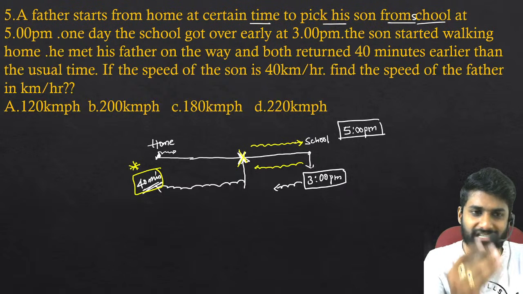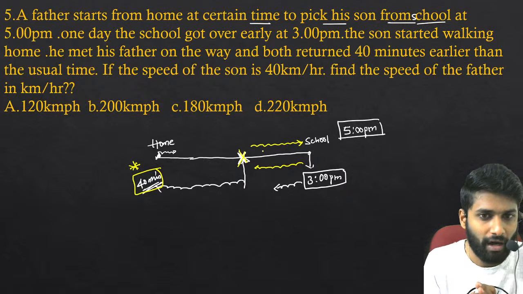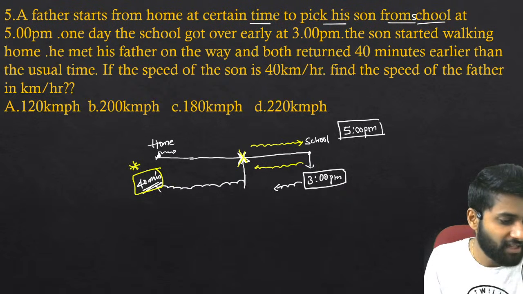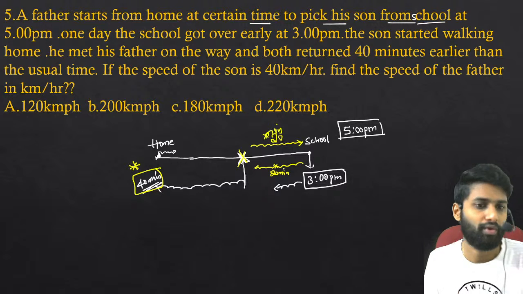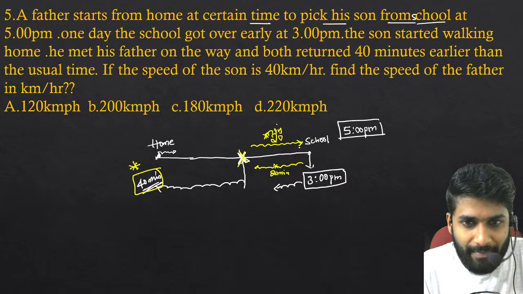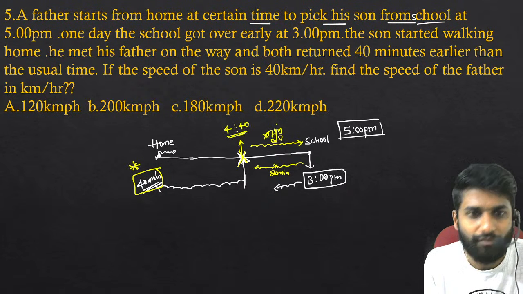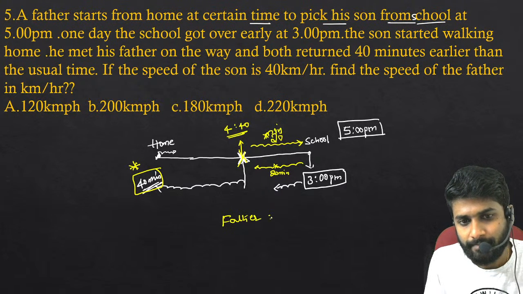Why he saves 40 minutes means the father has not covered the forward journey and has not covered the backward journey. And we already know that equal distance takes equal time. Now see, the 40 minutes means he was not doing a 20 minutes journey here, and a 20 minutes journey here. That is the most important information. Now, generally he needs to pick his son at 5 p.m. He was not doing his journey for 20 minutes, which means the father picks up his son at exactly 4:40. Now, the ratio of timing of father and son.